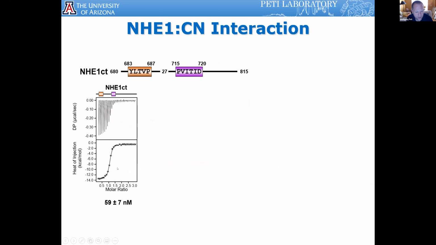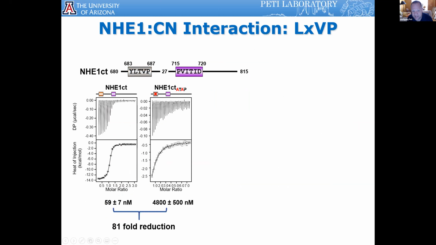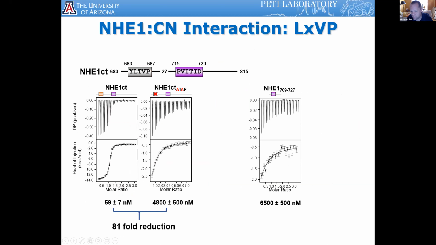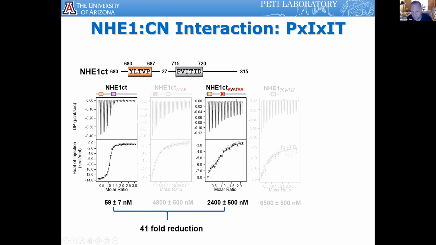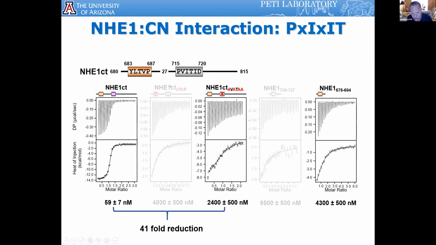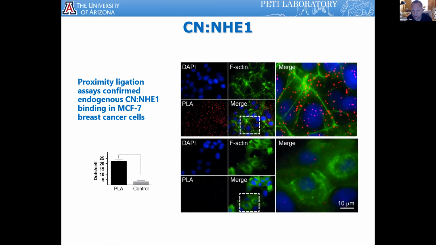So to confirm that we did quickly ITC, this is really a tight binder, 60 nanomolar. When we delete the LXVP site here, we get an 81-fold reduction, really showing, yes, that's the LXVP site, that's confirmed. We just use a peptide, it's even weaker, showing that this has a type of avidity effect of binding. Then we have the PIXID area. When we delete the PIXID sequence here, we have a 41-fold reduction, and the peptide again is weaker, showing that probably this linker confirms avidity of binding. And we understand that we identified now the LXVP and the PIXID side.